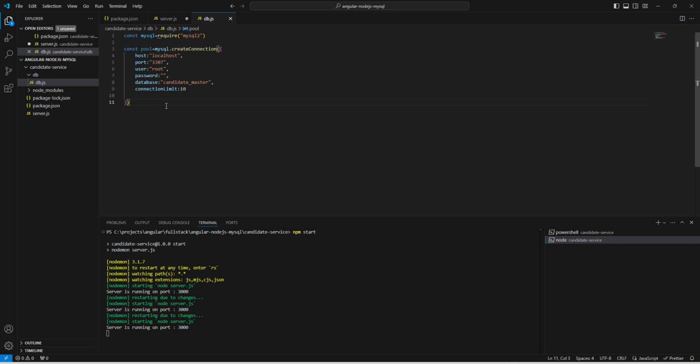Now let us add one more. Let us create a connection on actual pool. So we can call getConnection.